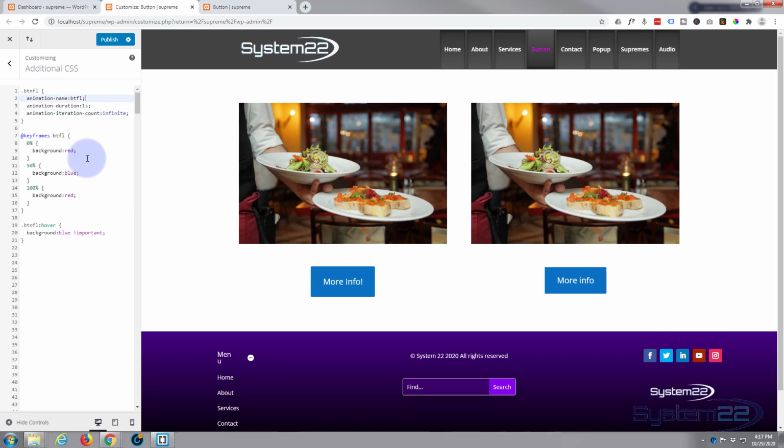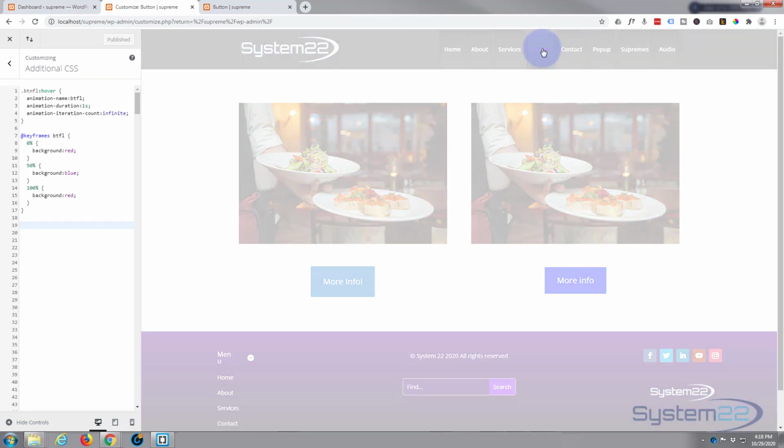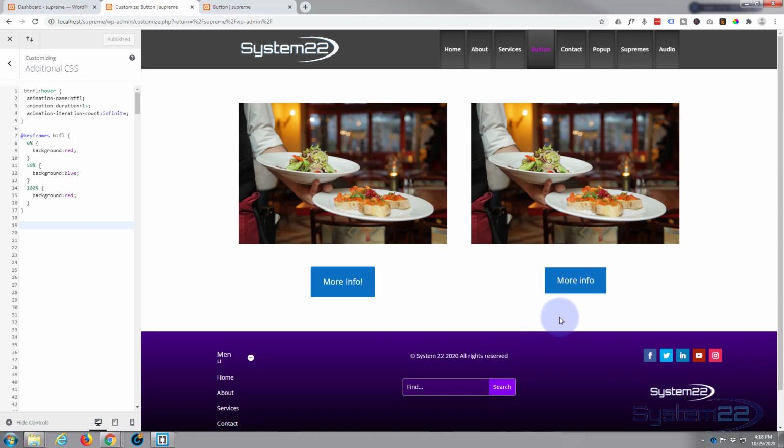Now if you wanted to switch this round and have it just flash on hover, you could simply put hover colon, no space, colon, and then no space hover here. And we can just delete this hover state here, publish, and that should go back to the default color. We may need to refresh the page again. Let's refresh the page. And as you can see, it's the default color, and when we hover over it, it's going to start flashing. So depending on how much you want to annoy your visitors when they do this, put it which way round you wish.